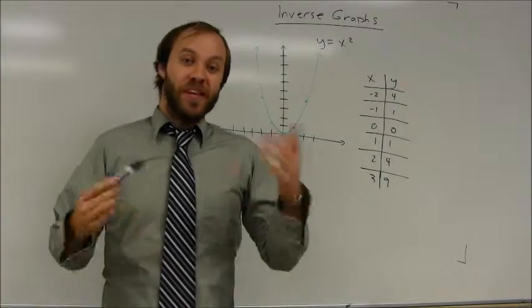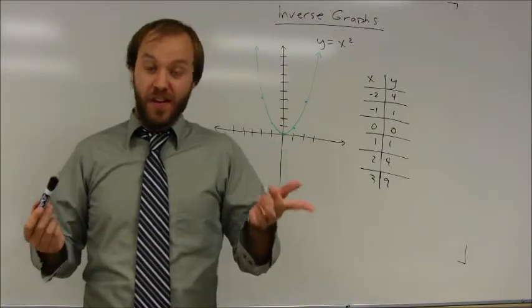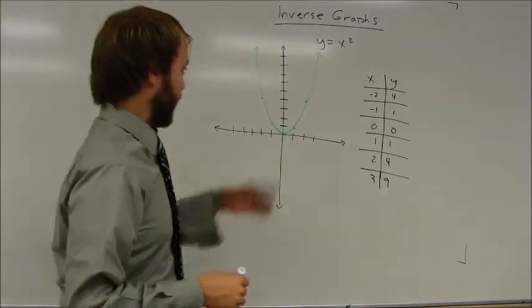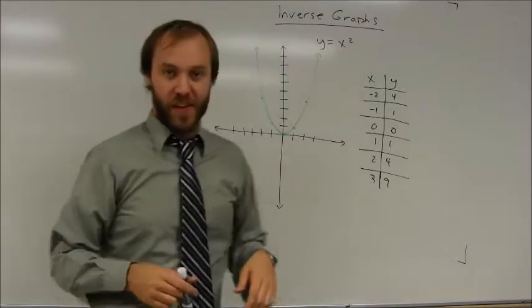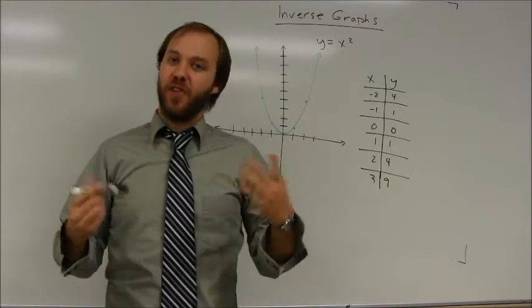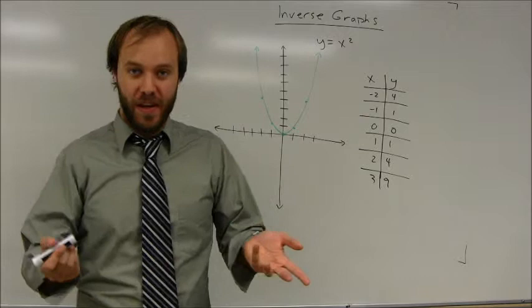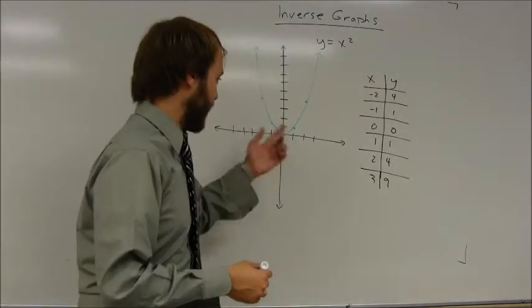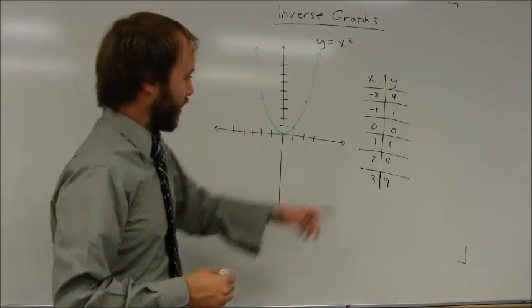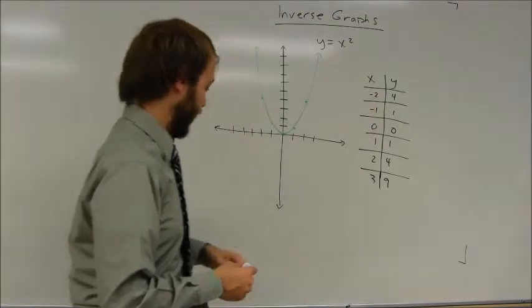The relationship for the graph of inverse functions is also relatively easy. If you look here, I have a very simple function, y equals x squared, and I want to show you how the inverse function relates to this function y equals x squared. So you can see I have different points here that would show up on the graph.